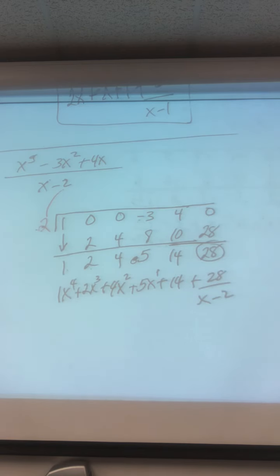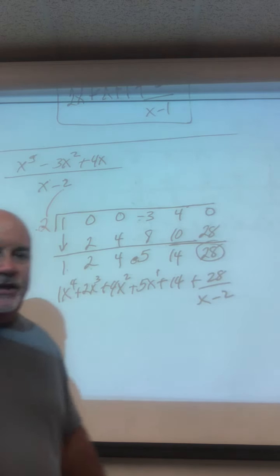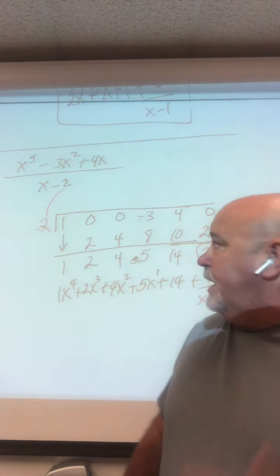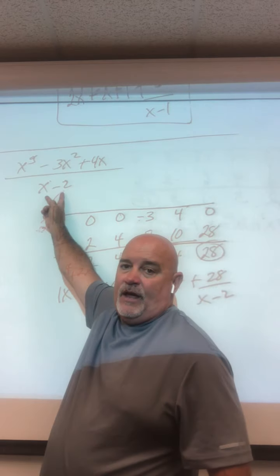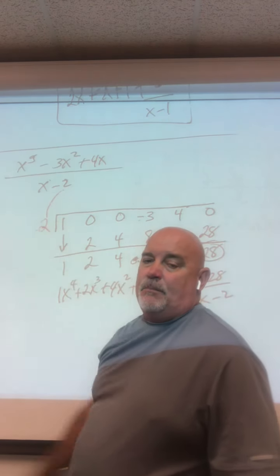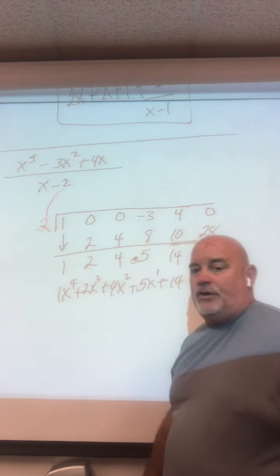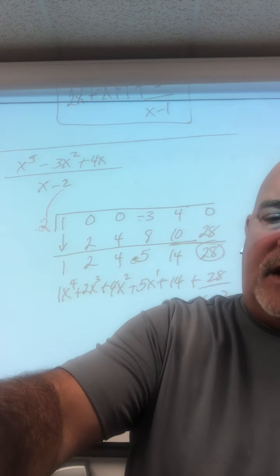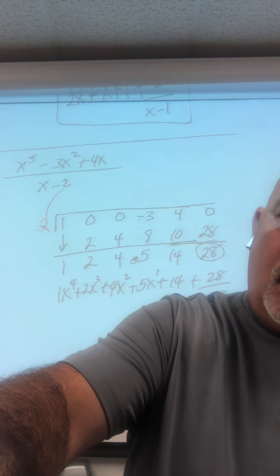So we've looked at 2 kinds of dividing in this section. One where we're dividing by a monomial, and another where we're dividing by either x plus or x minus a number. And in that case, I showed you how to divide it by using synthetic division. So that concludes section 6.4 altogether.